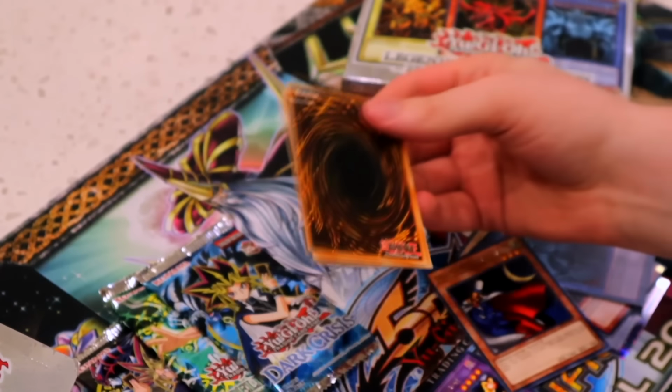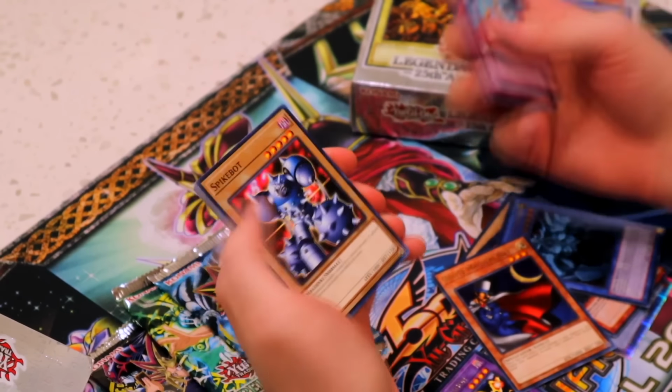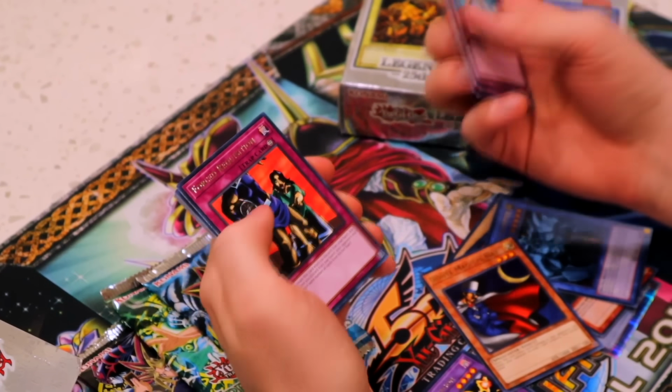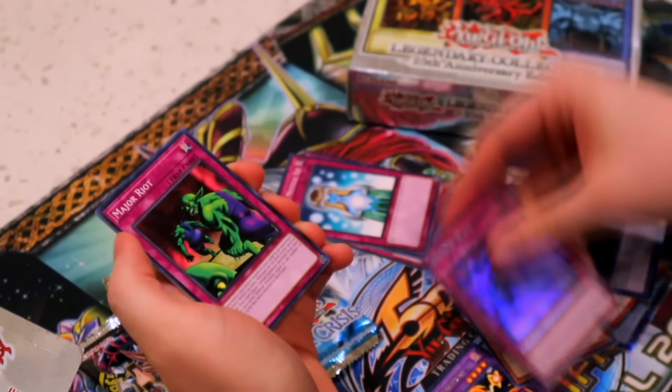Can you even get hollows? Yeah. What am I talking about? The Gift of Mystical Elf. No thanks. Attack and Receive. Spike Bot. Card looks sick. Force Requisition. Oh, I'm not even going to say that one out loud because Joseph's behind me, but it's crazy.